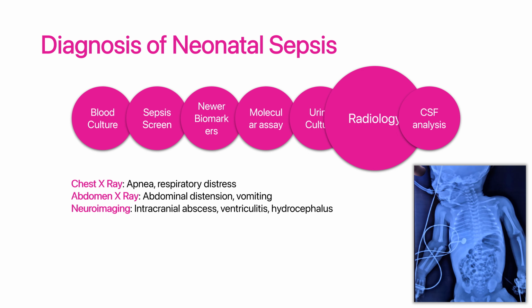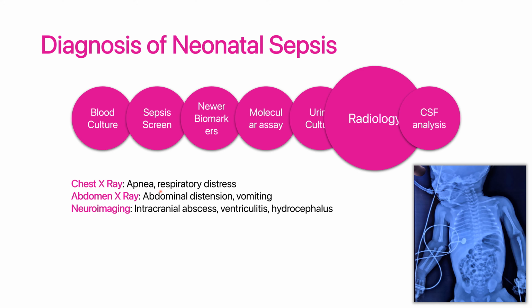Radiology. Basically, radiology can be undertaken for any site like a chest X-ray, abdominal X-ray, or transcranial ultrasound or CT scan. So, all those radiological investigations should be undertaken when there is definite indication pertaining to that site. For example, if a baby is having recurrent apnea or respiratory distress, we have to look for a pathology in the chest and we have to send chest X-ray for that.